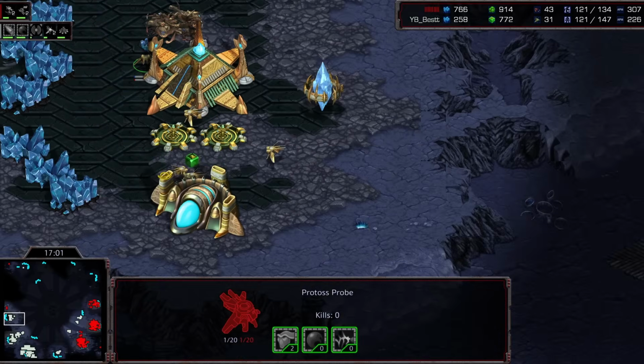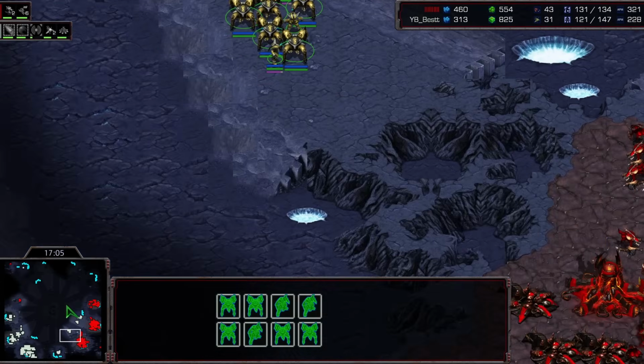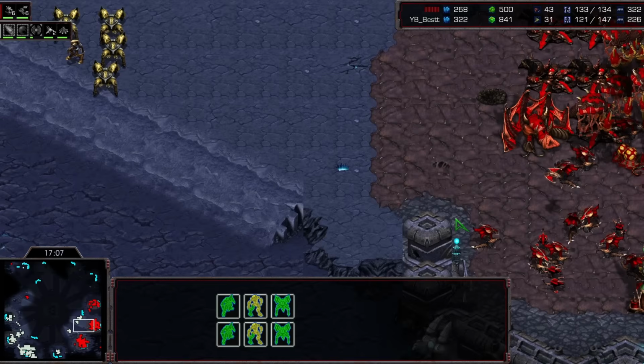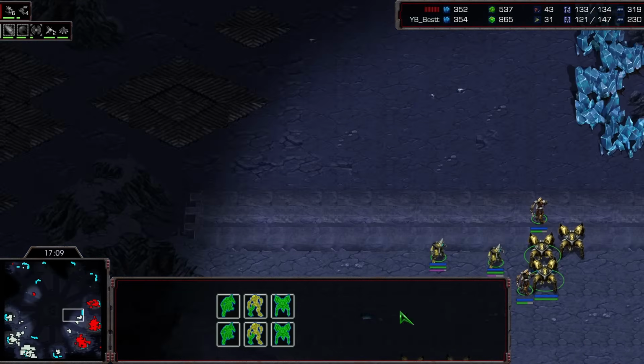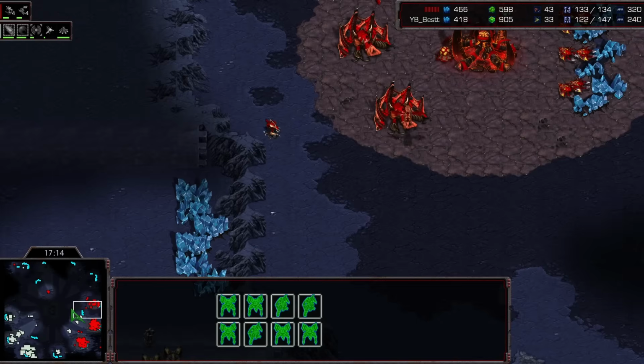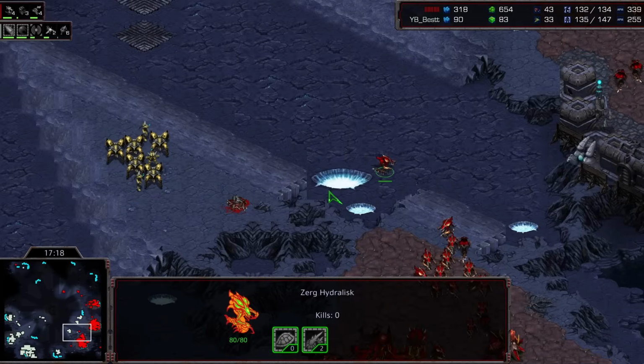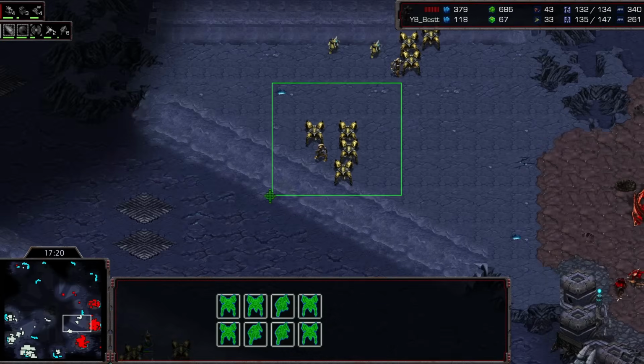He's lost every probe at the 3rd. Oh my goodness, every probe at the 3rd is gone. There's a ton of mutas coming out now. Just come out and snipe these Templar, HM. For the love of God, what are you doing? These Hydralisks are not going to stand a chance if you don't snipe those down first.